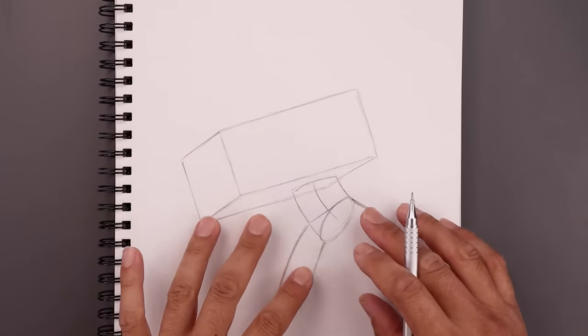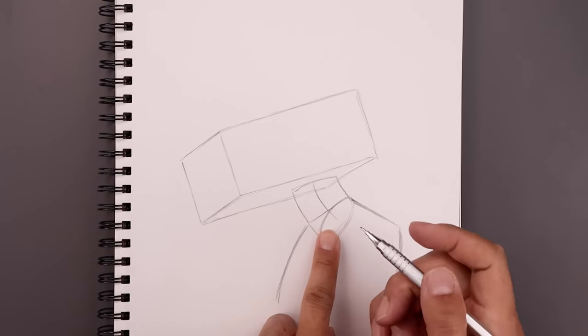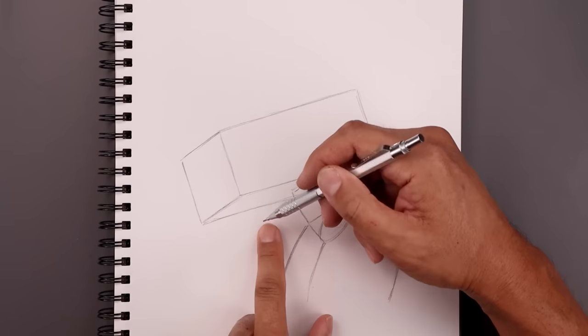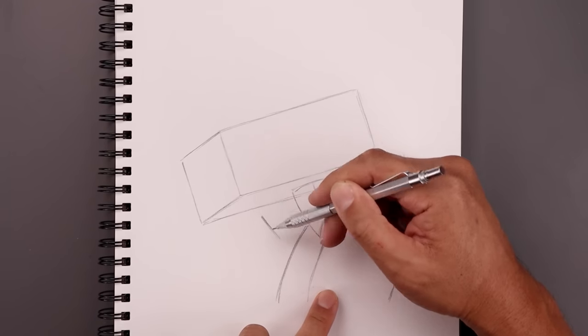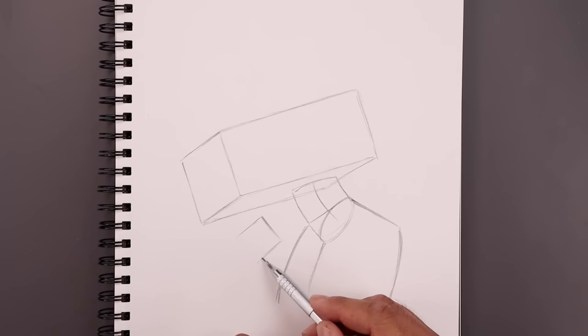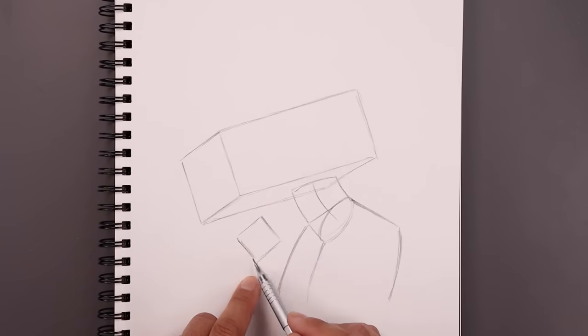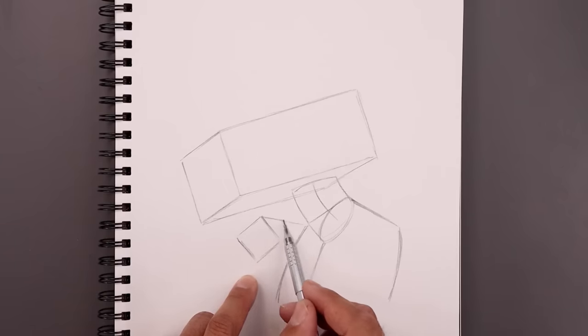Now that we have the head and body, let's start layering in the other components. We're gonna start with the two cameras on top of the shoulders. Now the one on the left is gonna be sloped down. So we're gonna start up here, come down at an angle. From the top and bottom, slope this down and then out. Now I'm just gonna create a square on the end. From these three points, we're gonna slope this down and then in behind the body.